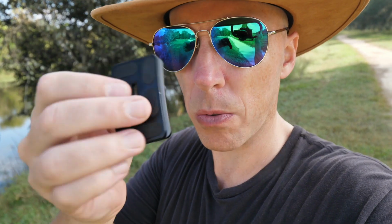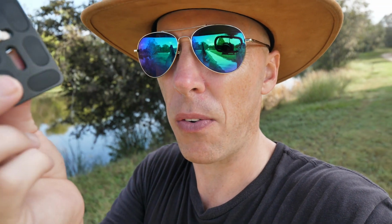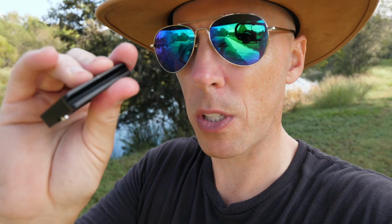So I'm out here getting some panning shots to show you a demonstration, and there's two things I forgot to mention in the previous segment there. It comes with this little Arca Swiss plate. Sure, this will get you started, but I recommend getting a longer one, a much longer one. I didn't even find it adequate for either of my camera lenses. On my D500, only half of it was in the clamp just to keep the lens balanced. So there's not much grab there, and I was afraid that it could have fallen out. So I definitely recommend getting a much longer Arca Swiss plate.